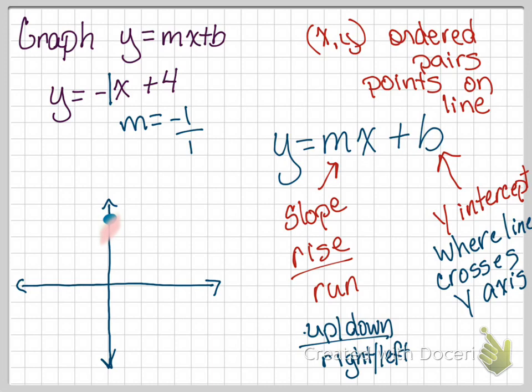Now, my numerator, is that positive or negative? Positive. So I go to the right 1. Okay? What happens here is students account for the negative twice. And what's a negative over a negative? Positive. So only account for the negative 1 time. So we go down 1, that's the negative 1, then the positive 1 is to the right. Now we can do this as many times as we want to draw our line.